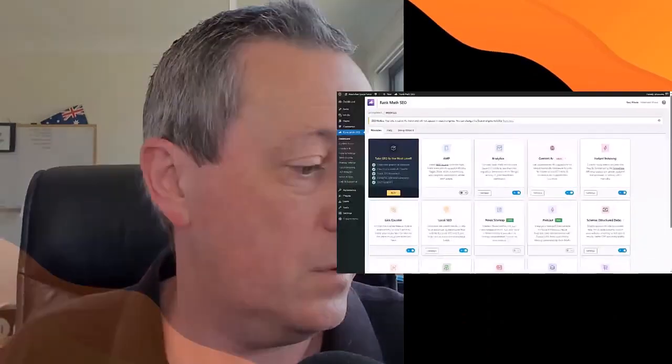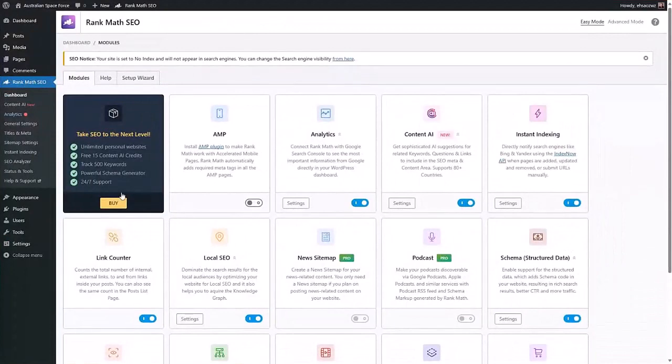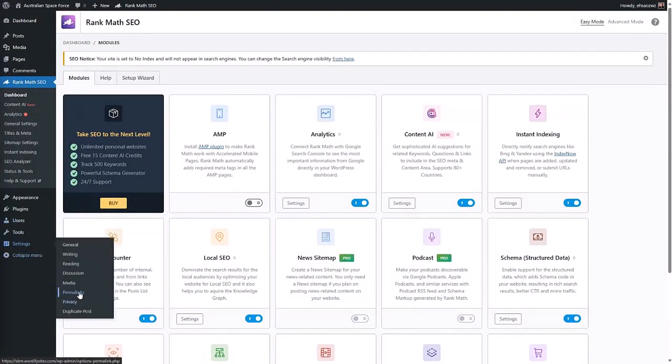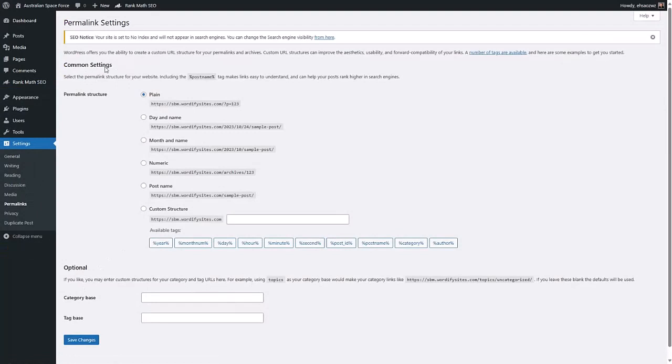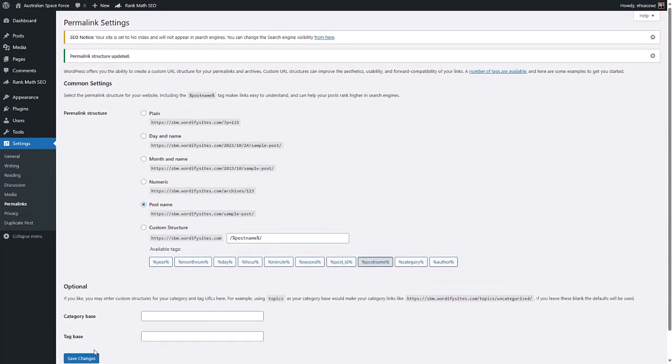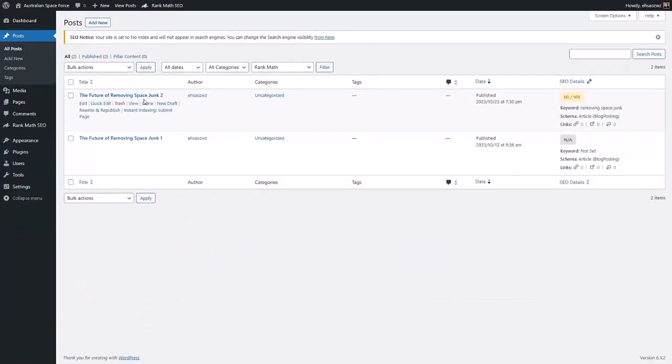Okay, let's go hands-on. Let's have a quick switcheroo. There we go, make that full screen. Okay, so out of the box WordPress, we go to settings and permalinks. This is where it controls your URLs. This is what you'll see out of the box. Your permalink structure is set to plain, and that is no use for SEO. You want to come down to post name here, and then just leave it like that and save your changes. Now all your posts, rather than having an ID, have a complete URL. So that's just a quick way to show you how to do that.